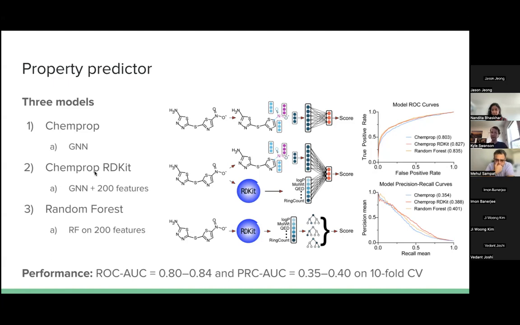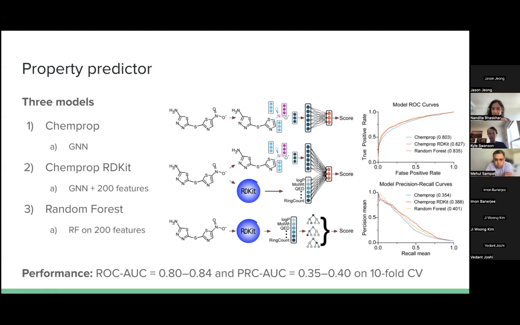Out of curiosity, something we've seen in the past is that you can augment these models a little bit to make them a bit more accurate. What you can do is take that graph neural network and concatenate an additional 200 molecular features computed by this cheminformatics package called RDKit, and that tends to improve performance because now you have the graph neural network looking at some of the more local structures within that molecule, along with RDKit computing some global features like molecular weight, for instance. And when you combine both of those things with a feed-forward neural network, you get a little bit more accuracy because the model just has a bit more information. So we were curious to see if that would help improve our property predictor a bit.